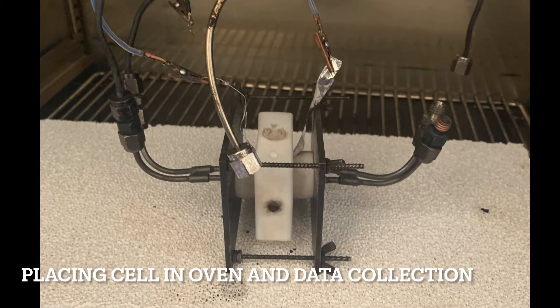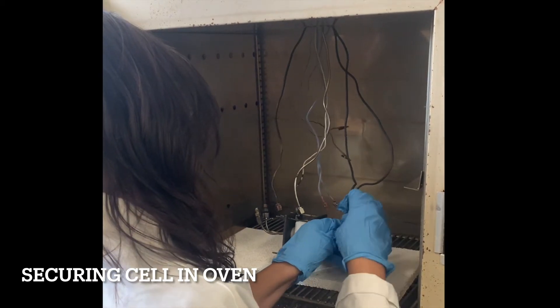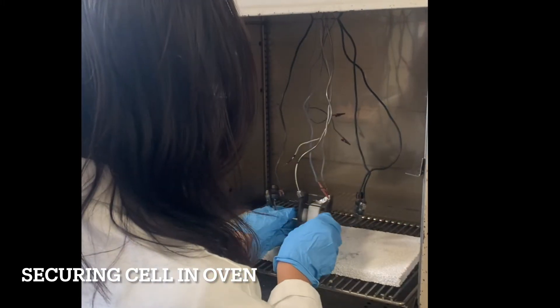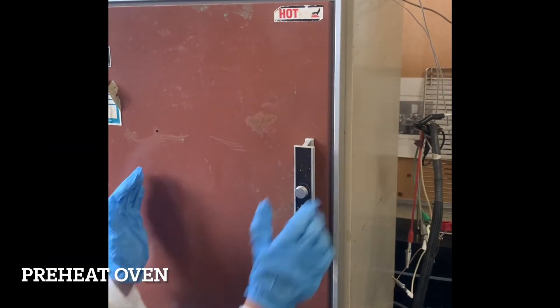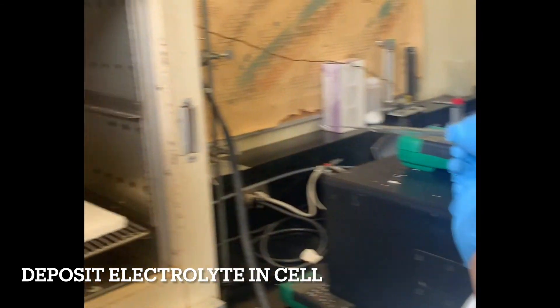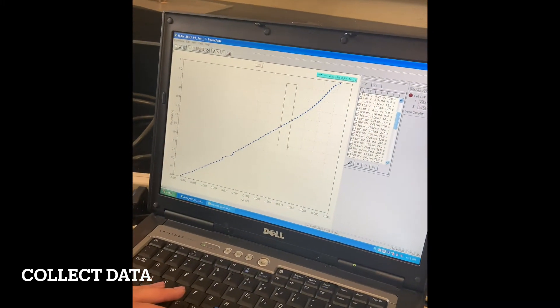This brings us to the last part of our in-lab procedure, which is placing the cell in the oven and collecting data. As you can see, we're attaching the oxygen feed lines to the cathode side of the assembled fuel cell, as well as securing the connection between the current collector and the aluminum to a multimeter and our data software tool. Then we close the oven and preheat it to about 145 degrees Celsius, and we wait a few minutes for it to heat up. Then we move over to the deposition of the electrolyte into the cell. The first step is to take the electrolyte out of the heating mantle via a glass pipette, and then place it carefully into the holes in the top of the Teflon casing. Once the cell is complete, we move over to data collection, which will generate a graph that we need for our results.